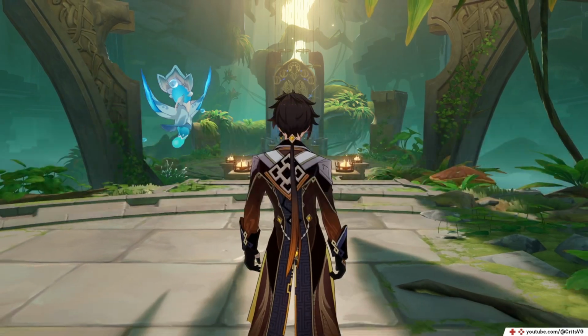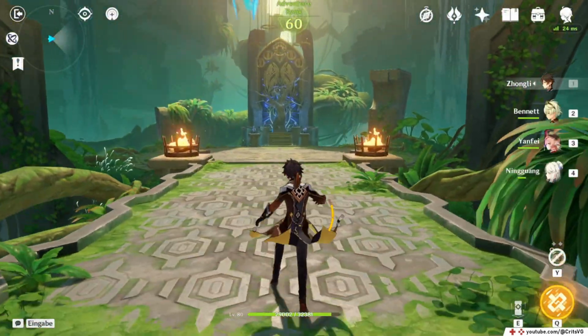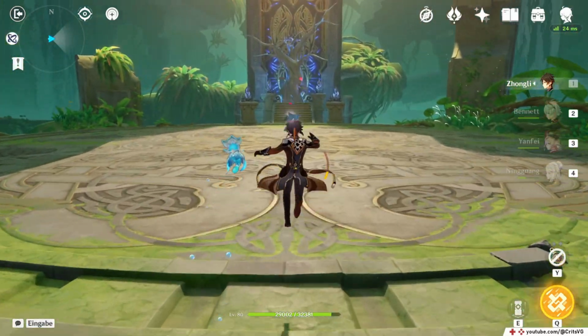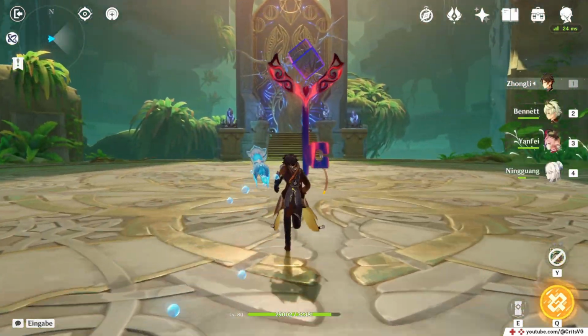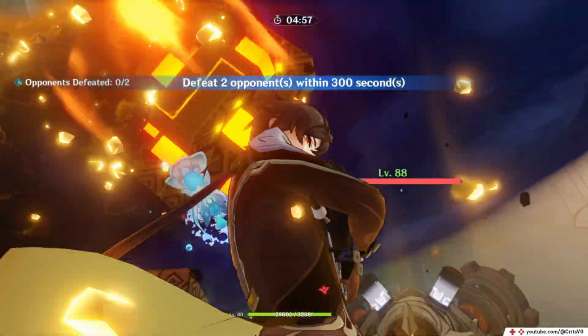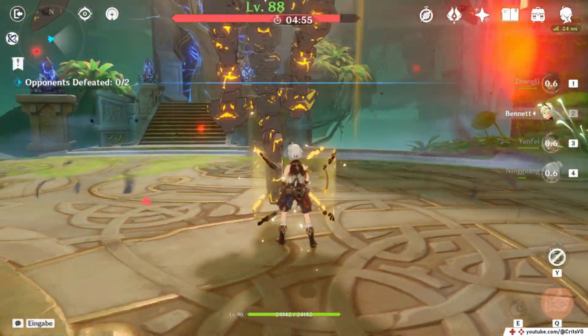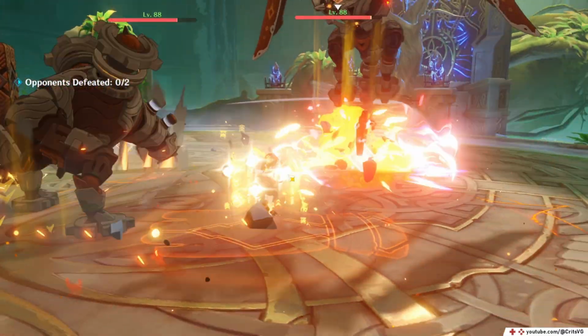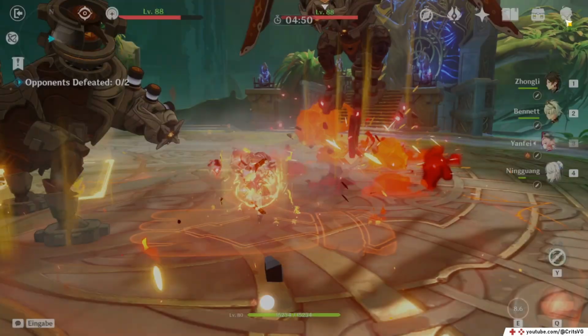Of course, this is not the best domain for, for example, the Xiao team because of the dragon. But we should be able to deal with that with Faruzan. Normally I'd maybe switch Zhongli to the Favonius Lance in order to fill up bursts quicker. Whoops, that was not what I wanted to.